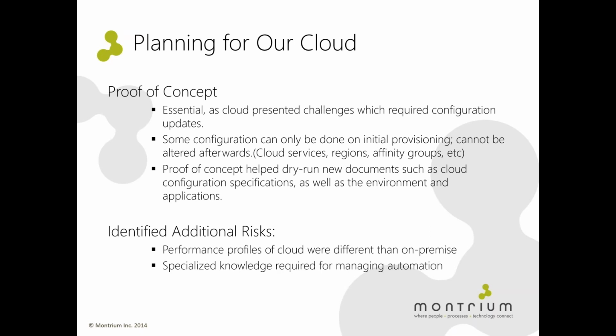When we were doing our proof of concept, we actually encountered additional items as we got into the system that were really critical in developing this robust risk assessment that we had gone through in planning. One of these was actually that performance profiles in the cloud were different than on-premise. Now, when I talk about performance profiles, what I'm talking about is how a machine interacts with a particular application. For example, in a traditional data center, we're used to a server that may be 2 or 3 years old and has a processor as such, but being as the disks are all located in the same central location, access to those disks can be very fast.